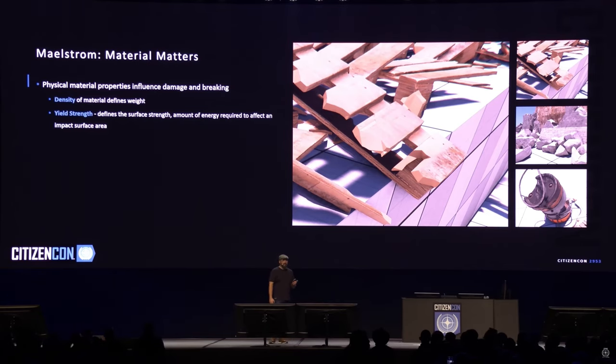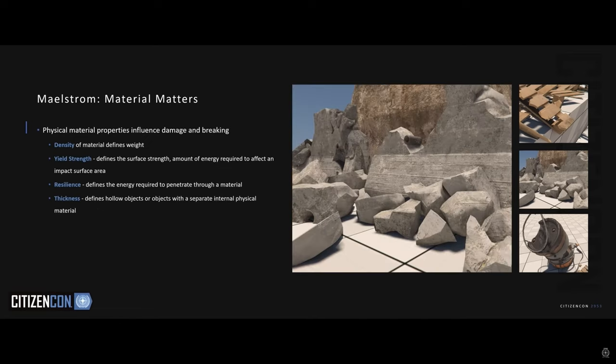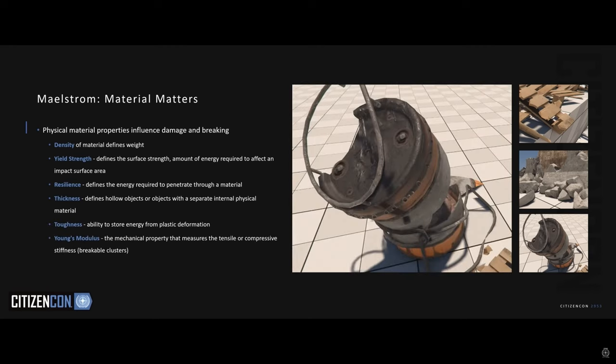Physical material properties influence damage and breaking, and have a direct influence on how things break and fracture. To achieve this, we added various properties: density, yield strength, resilience, thickness, toughness, Young's modulus. And this is more or less what I wanted to talk about for Maelstrom, but I don't want to leave without showing one more video of what carnage Maelstrom can create.